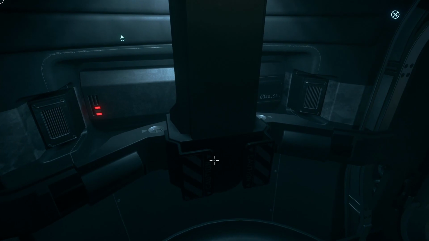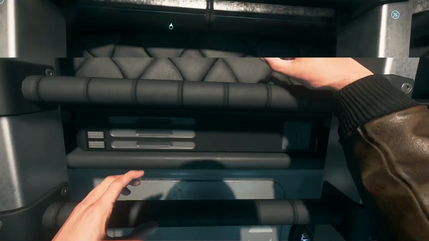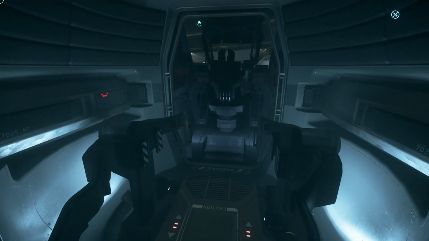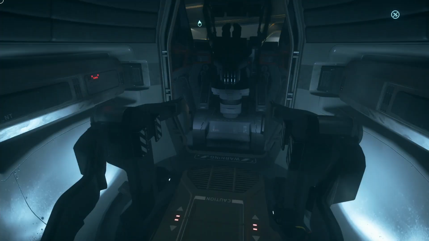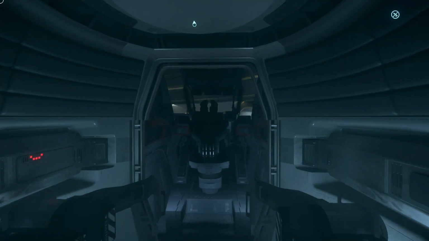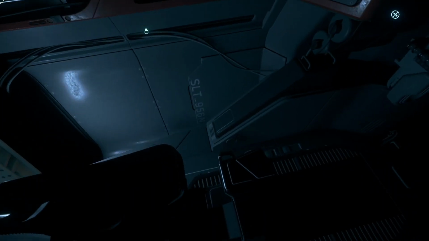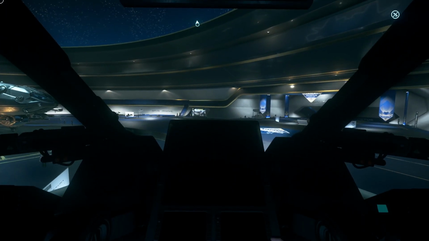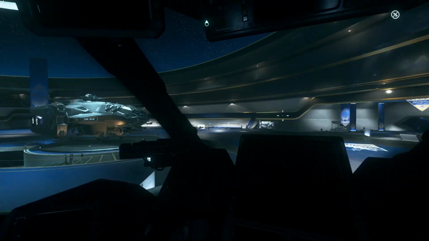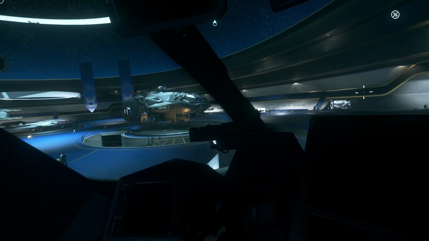So the bunks are up here. Another turret. This is the one below the pilot. I know that goes, but I saw that earlier. And this is finally the pilot seat. Pretty cool. Pretty cool. I've never been in one of these before. I like it.